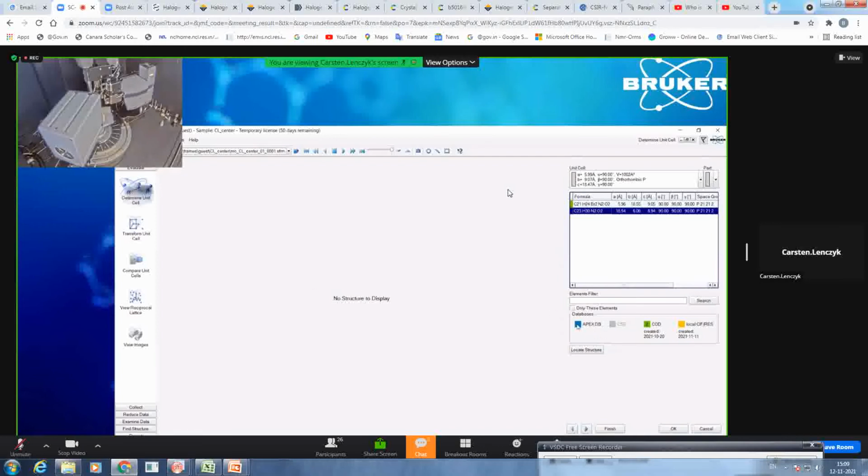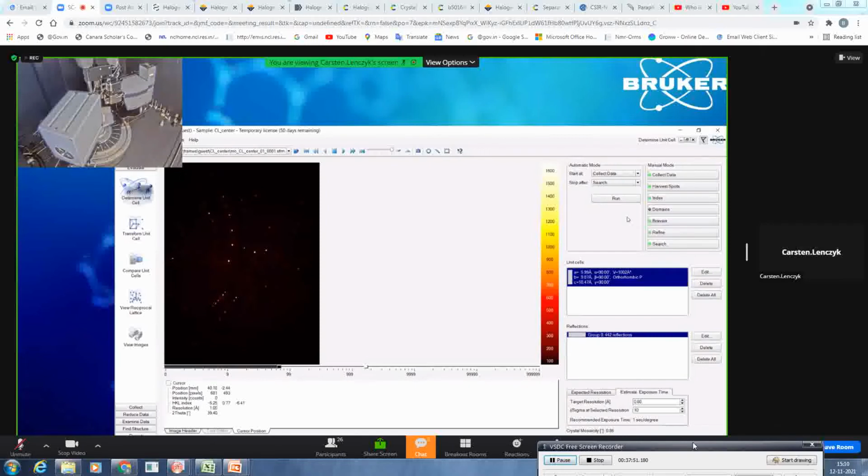The other two databases: this is the local database. Everything that has been processed on this PC will be stored in it. You can also define your own database, either locally on this PC. For example, you have one folder where only publishable structures are. So if you find it here and not there, you know, okay, I have to remeasure a good quality crystal for publication. Or you can also use a directory on a server, for example, so you can cross-check if anybody in your whole institute has already measured it.